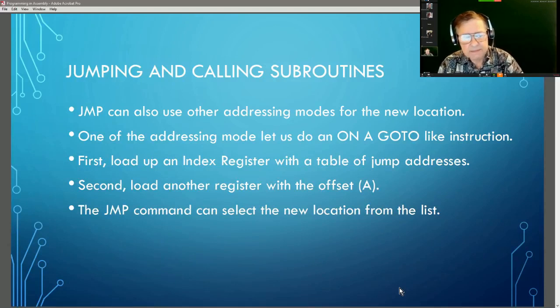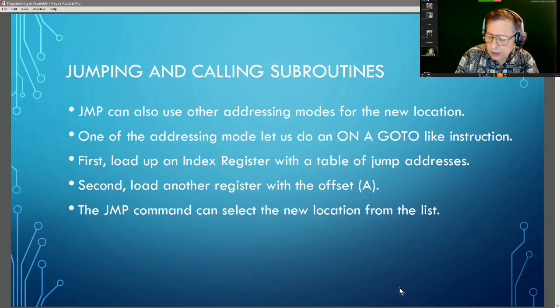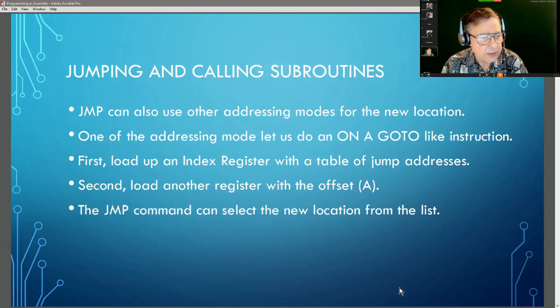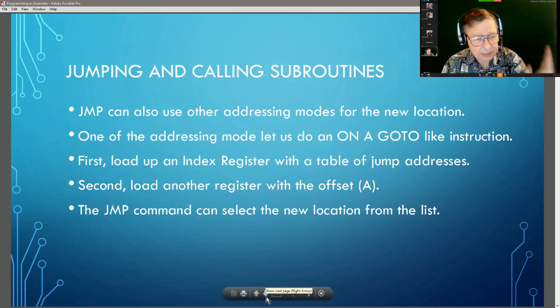Then you load up, let's say, one of the 8-bit registers with an offset. This is how far we go into the table. And then the jump is able to actually go out there, look at where that table is, look how much you're indexing or skipping through the table, grab the address, and jump to it. But let's take a look at how that actually works in assembly by going to the next slide.